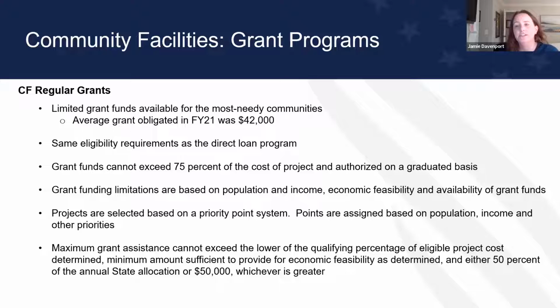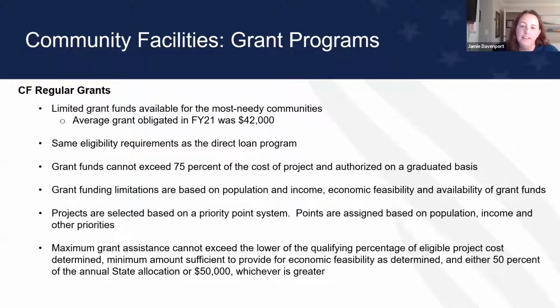There are some more eligibility requirements. It says here same eligibility requirements as the direct loan program, but I want to highlight one difference in particular, and that's related to median household income of a facility's service area. And this is important to know right off the bat. This can be a disqualifier for organizations. So you want to work with your local RD office early on to discuss this requirement.